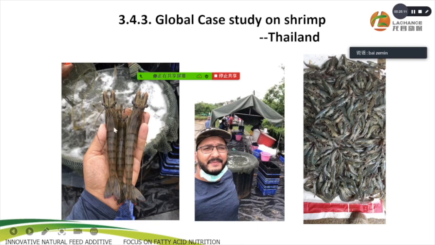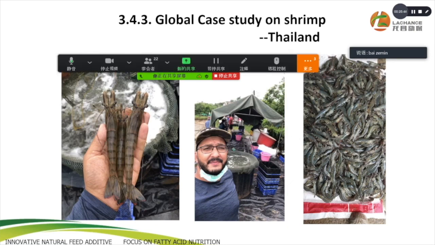And we also use it in tiger prawn. You know, in Asia we have a lot of tiger prawn farms. And this is for Vietnam and China. Last year, we produced 1.4 to 1.5 million tons. And there is a huge market, of course, for consumption, we have 2 million tons. That means we're still short of 500,000 tons.